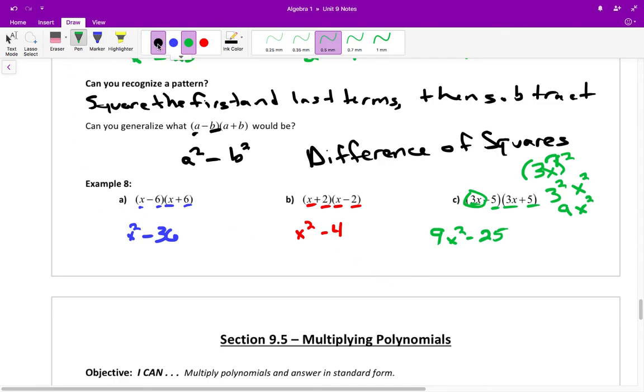Okay, at this point we are done with notes for today. So what I need you to do, go ahead, and as soon as you're done filling out your notes, go ahead and show your notes to the sub. So the sub has your homework. As soon as you show them your notes, they will give you your homework.